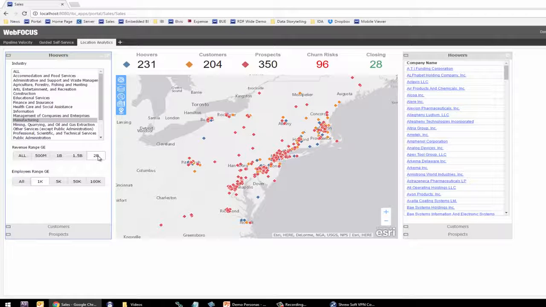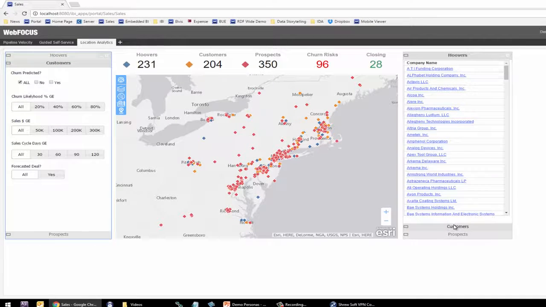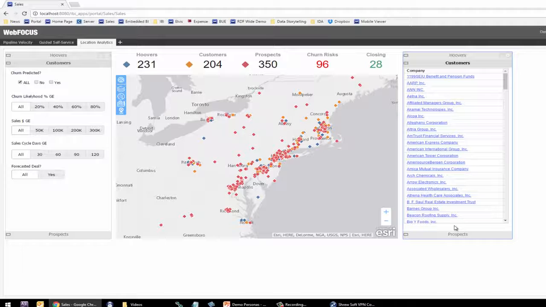If I want to use this info app to plan a trip, let's use it to plan a trip to visit my at-risk customers. We've embedded advanced analytics into this info app. We created a predictive model that scored customers that have left us in the past and used that to score our current customers as a churn risk, yes or no, and likelihood.